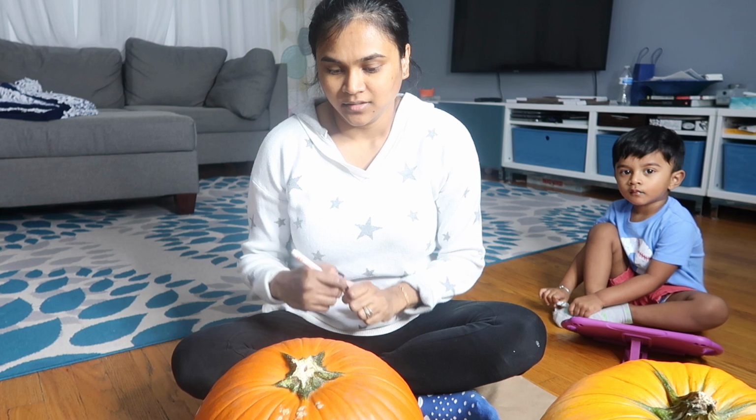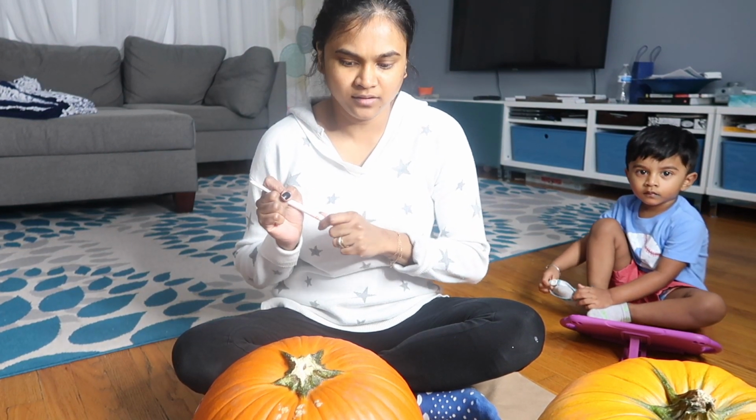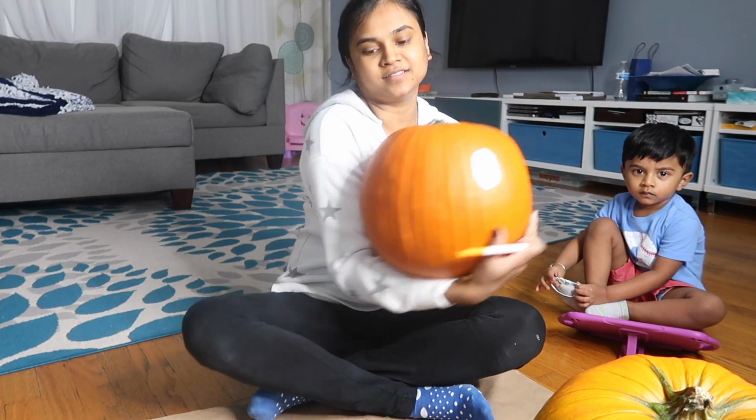Draw the face on Skylar's pumpkin. This is his pumpkin. And little, tiny, cute.